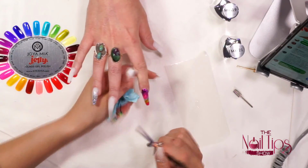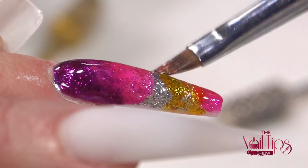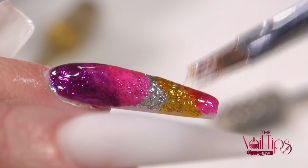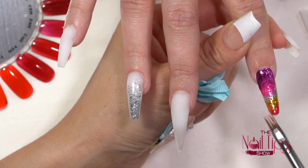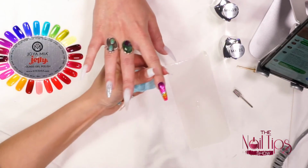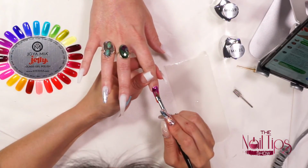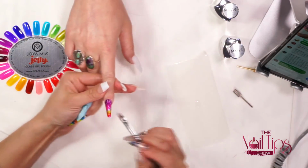So we'll feather that out. I'm gonna try to keep the silver so I have a little bit of silver on top. But yeah, you can see. How's that? Oh my gosh, that's so fun. Yeah, right? See? Yeah. So this is really something fun to play with.